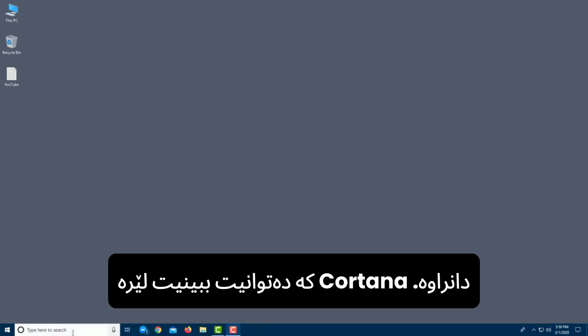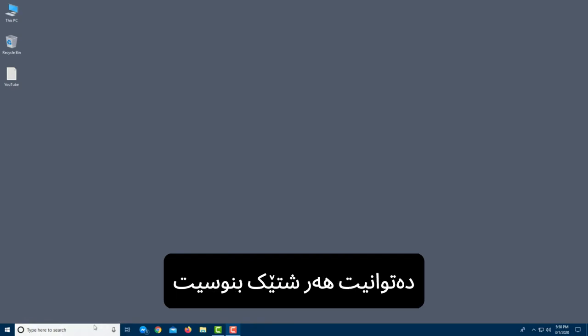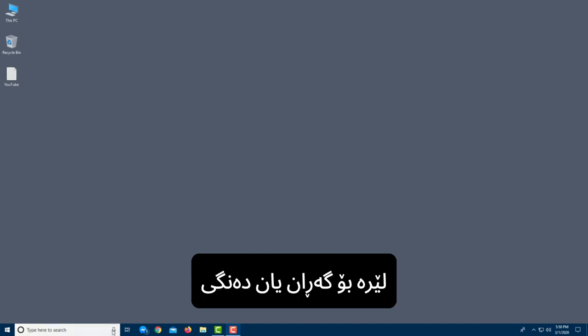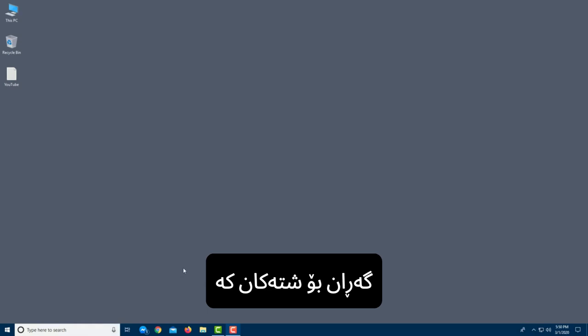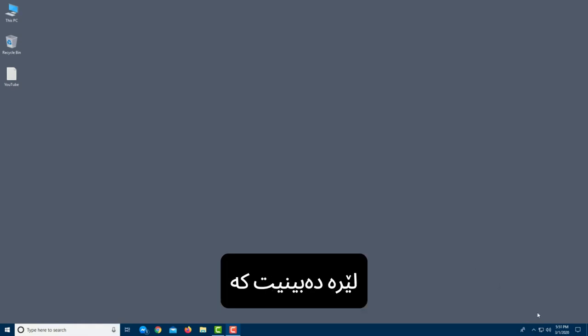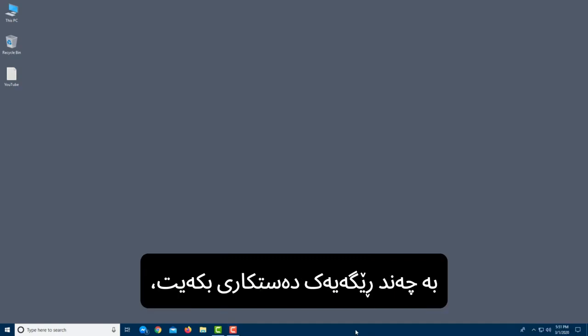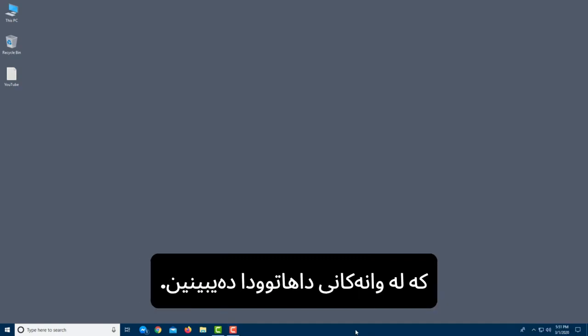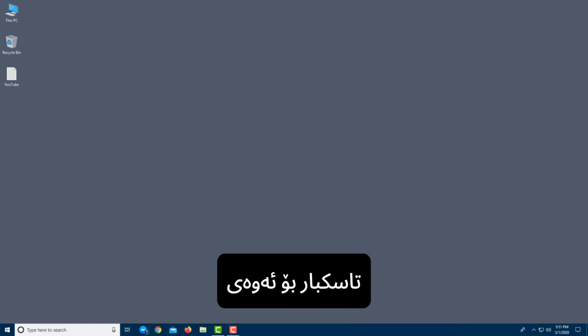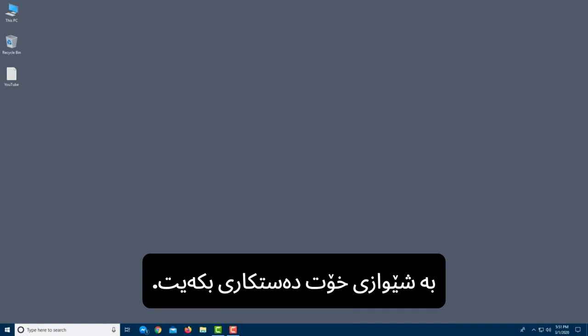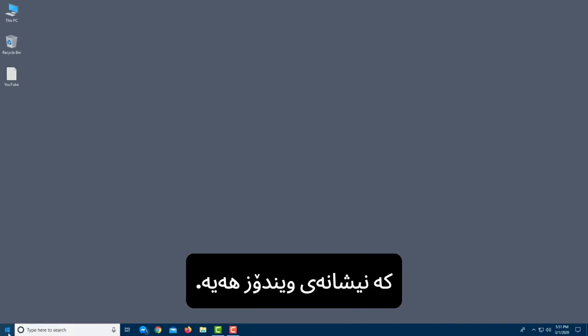Here you can see is the Cortana search, so you can type in anything to search over here, or use the Cortana voice command to search for things, which you're going to see in a further lesson as well. Here you can see that there's the time setting and the icon setting over here. So you can adjust the taskbar in many ways, which you're going to see in future lessons. So you can right click to get the taskbar options over here so that you can customize it the way you want.